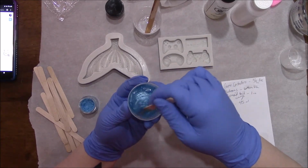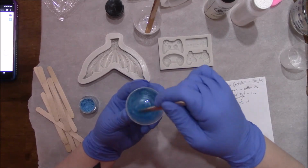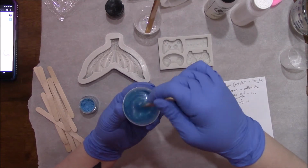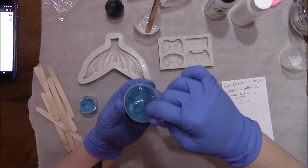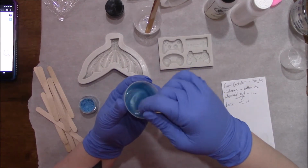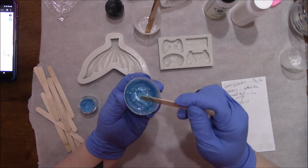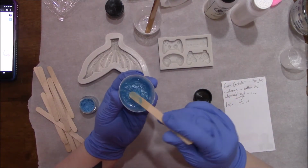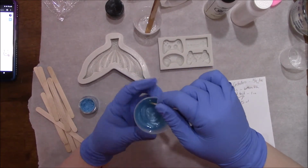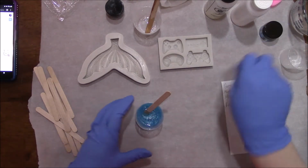And this is where I like to add the mica powder. I don't do the mica powder when I'm mixing it for the 2 minutes because I want to just work on getting the two resins mixed together, the hardener and the resin. So then for the second cup, that's when I do my mica powder. It just makes it a little easier to concentrate on one thing. So I'm going to close this up since I'm going to be pouring this in just a second.